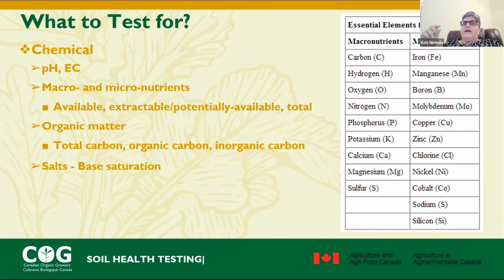And so when we look at those micronutrients and some of the test parameters, in some cases it may say that you have very high concentrations of various types of micronutrients. But if you also take a look at the pH, you can get a better understanding of whether that very high concentration could be a problem leading to toxicity. So it's important to not just look at the strict amounts given within the soil test, but also to look at the broader picture. How is the pH going to affect the dynamics of that availability? And is it going to mean that I'm going to have a deficiency issue, or is it going to mean that I'm going to have a toxicity issue?